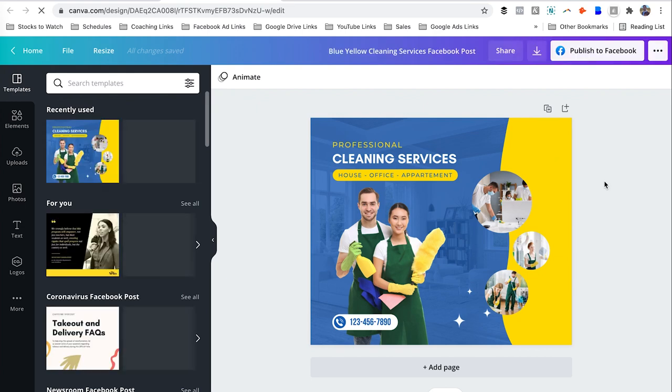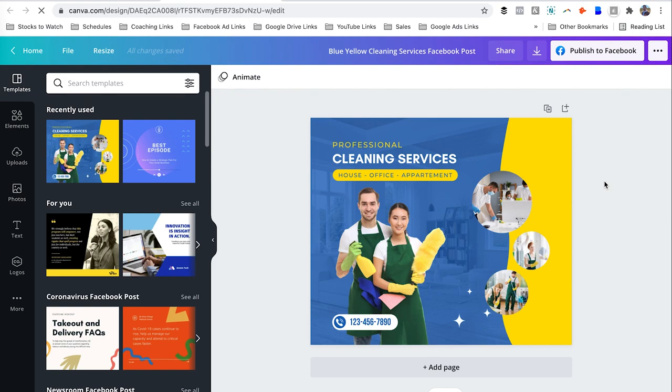So first of all, let's look at this template, okay? We have here on the upper left this animate button, right? We're going to get into that in a little bit. We also have these different little elements. So again, like I said, drag and drop. Let's just say we want to change this from cleaning service to another type of service, like spa service, right? You can very easily just customize the text and it's going to change it for you.